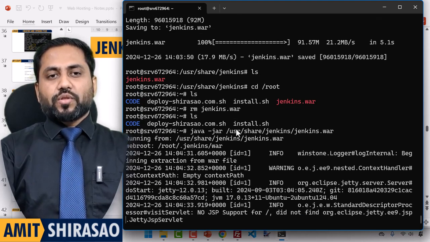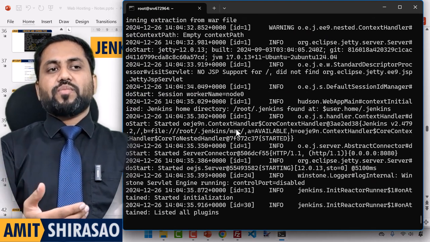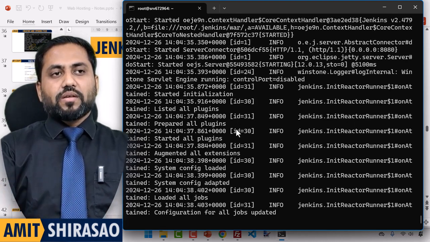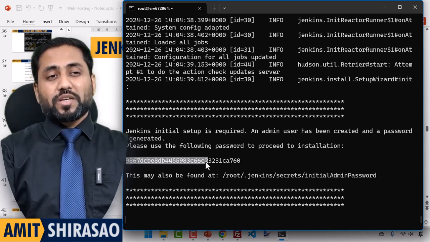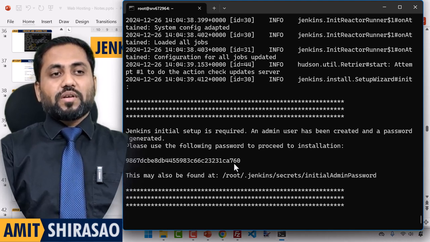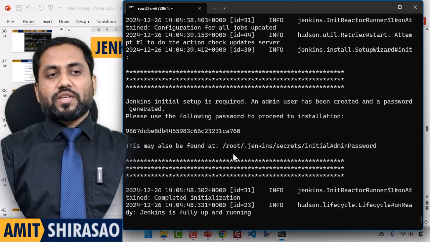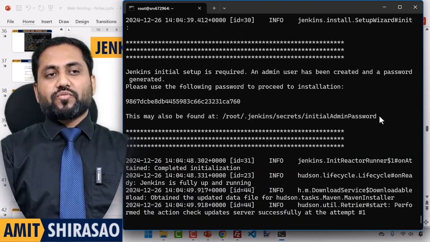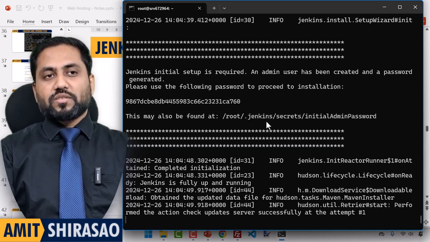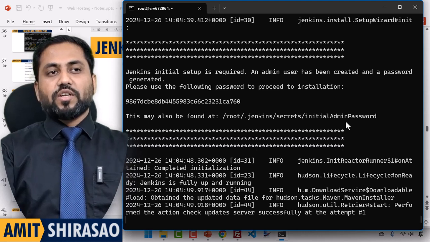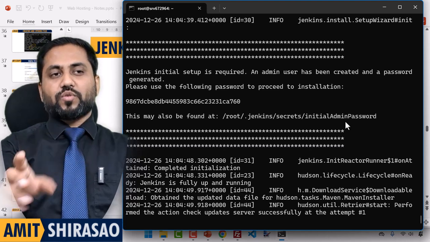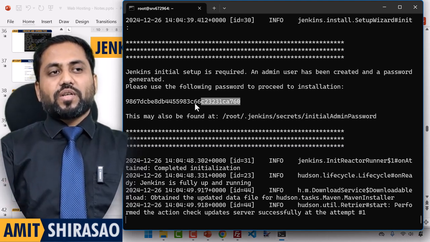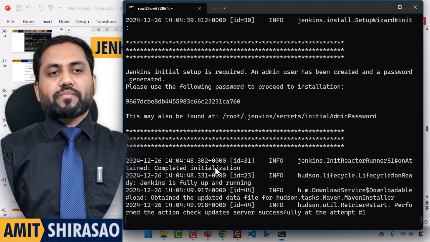So now Jenkins is running for the very first time. When it runs for the first time, you need to set it up. There's a peculiar way in which you set it up. This is a password, super secret by the way, but it's okay. You copy this, otherwise it is also there in this particular folder. You can go to this folder, then also you will get it. It is in the root user's folder, .jenkins, secrets, and initialAdminPassword. Don't worry, after this video, once again I'll download the Jenkins file, and once again I'll do this process. So let me copy this.